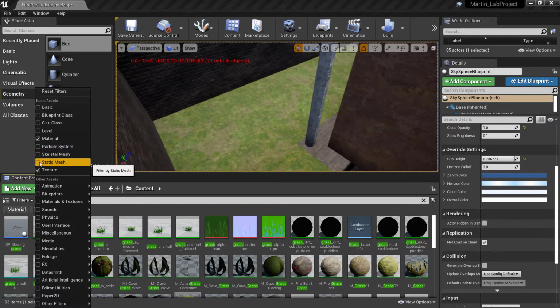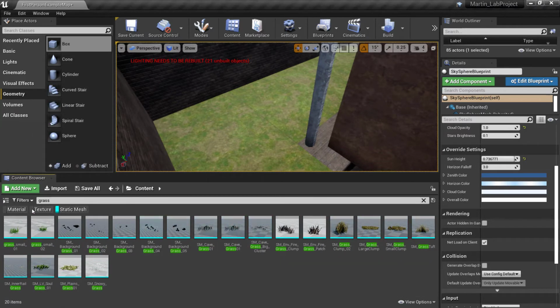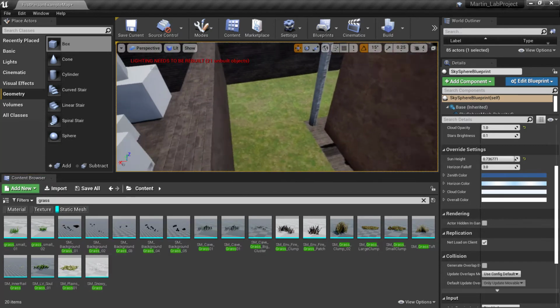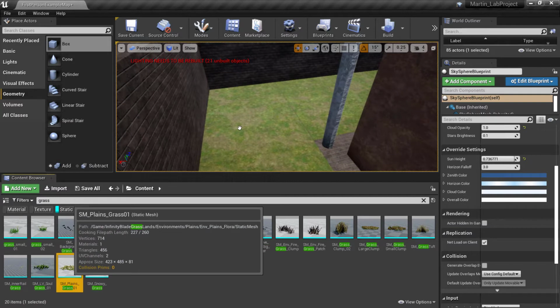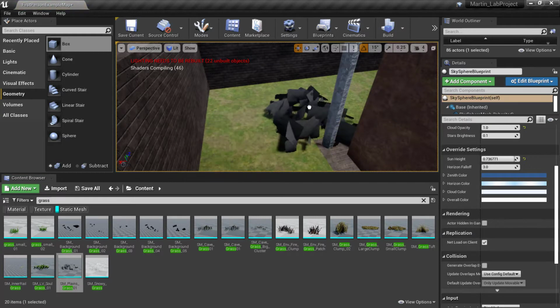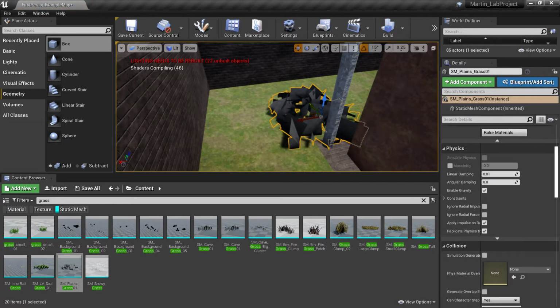Oh, there they are right there. So static mesh. And we still have the word grass there. So now I'm just going to grab that grass and drop it over the top. And what we should get are blades of grass. So let's just drop that in there and wait for that to build.